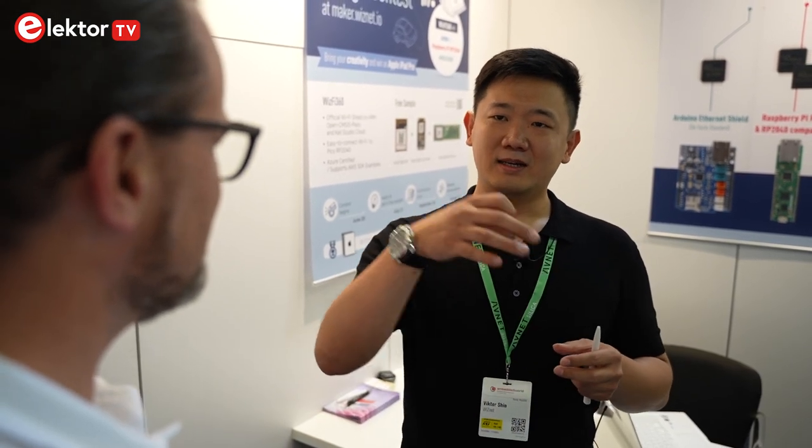Were there any other projects you thought were really innovative? Yes, there is one great project called WizCube. It's authored by teams from Greece and Denmark, and those guys never met each other in real life, but they teamed up online and brought the project to life. WizCube is a 10 by 10 by 10 device which can be used in various applications, starting from PLC controllers or IoT devices. Since it also needed wired connectivity, they built their device based on our W5100S-EVB-Pico.